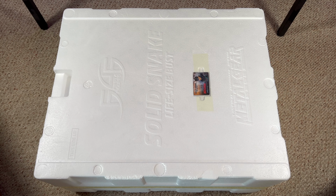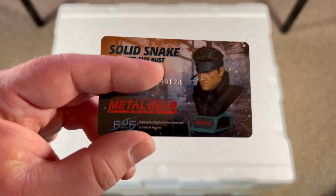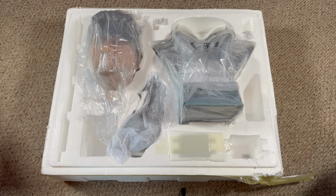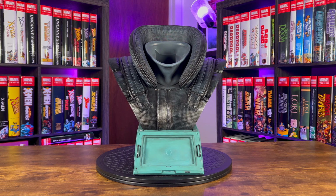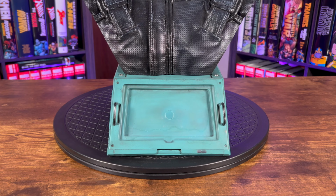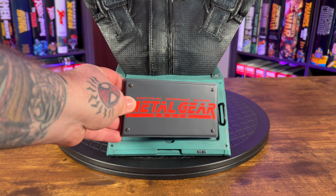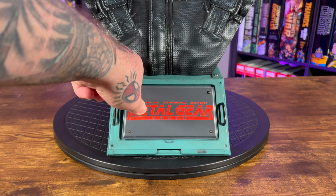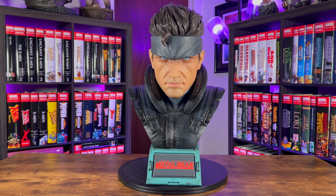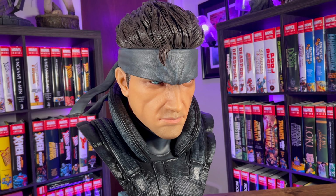Alrighty, we got this styrofoam out the box here. You do get what I'll call a debit card of authenticity included with this statue. Taking off the top, you got your pieces in here. We'll take off the paper and all that. You got Snake's head, the bandana, and the torso there in the box. Great looking stuff, man. So much detail on this. You have the Metal Gear Solid faceplate here that will pop right into place on the statue. Awesome looking thing, man. And there he is in all his glory. Throw the bandana on there and it is complete.